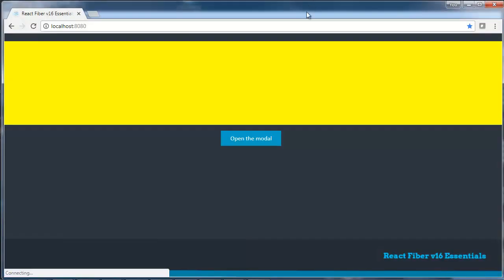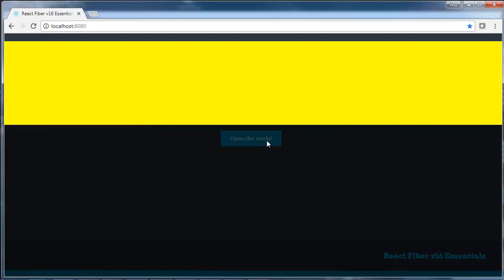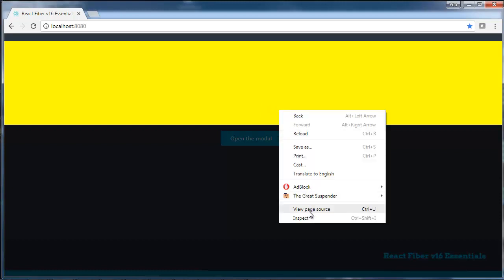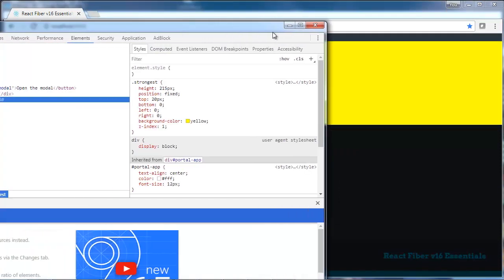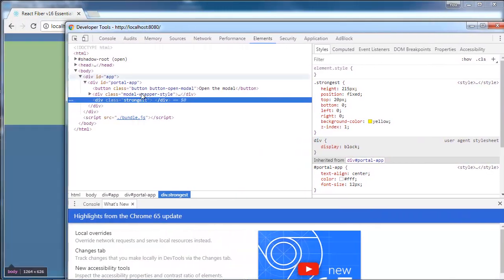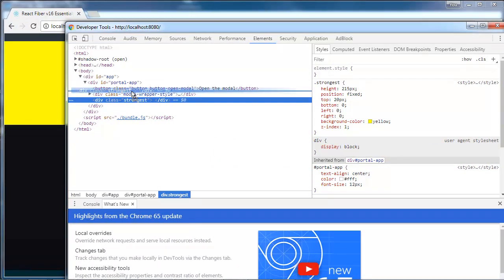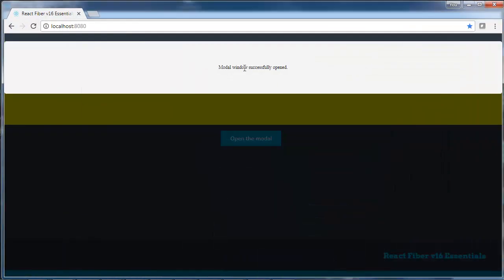Now let's come back to the browser, and as we can see, when we click the button, we no longer see the modal window. The reason for this is that the div with the background color has the same Z index as the modal div, but because it comes after it in the DOM, it wins and comes above it. We can see that if we switch between the divs, the modal comes above this div.